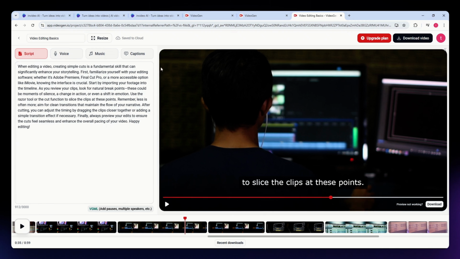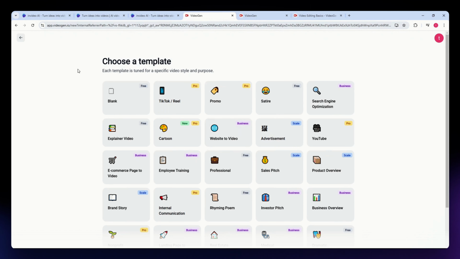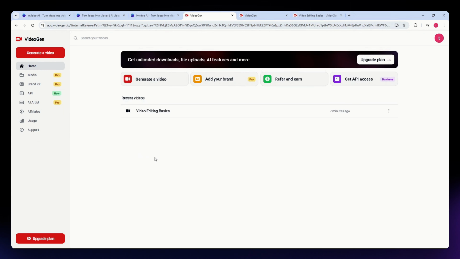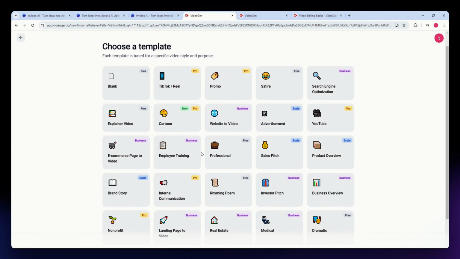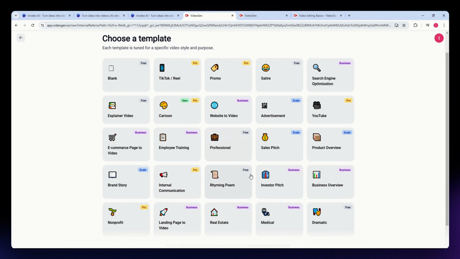Now, for the pros of Fliki, it has a strong TTS feature with many voices and languages, which is very good for quick voice-driven videos. And it can be very helpful for multilingual support, which is very helpful for a diverse audience. Now, for the cons of this tool, it has limited video customization options. Also the templates and media library are more basic than in InVideo. These are samples of those templates, and the video quality and export settings aren't as robust as in InVideo.